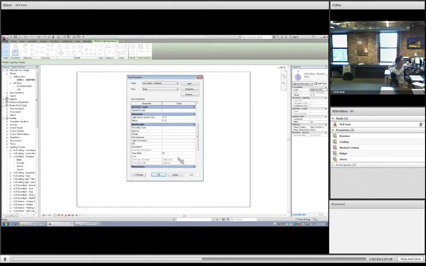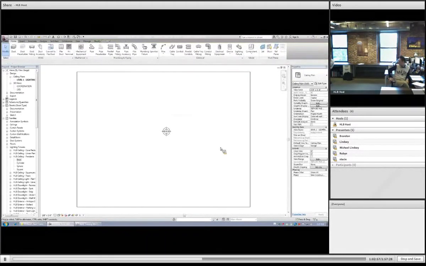That's a type parameter. One of the things I don't think we'll touch on now, but we'll get to when we do documentation, is when we have the second bowl type, that's going to be a different tag, different size, lamping, those types of things. How would you handle that? That'll be once we get into the documentation side of things. Cool. When you're using the same symbol for different types of instances. Different things. Perfect. Yep. Exactly.